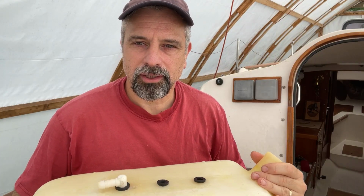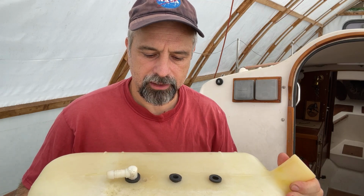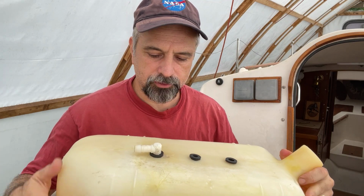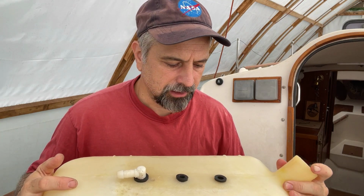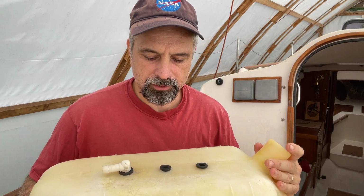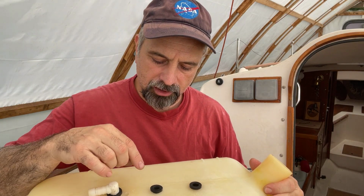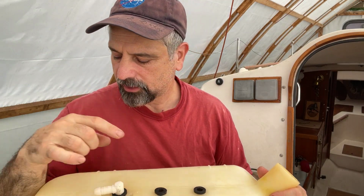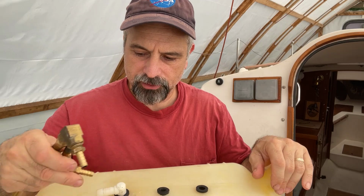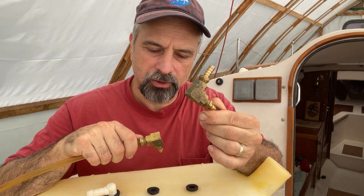Leaking diesel tanks. So 7 years ago, I installed this Vetus 25-liter tank, and it's been very durable in terms of the tank itself. It's thick polyethylene, and I've had no problems with the tank itself. However, when I first installed it, the hose barbs were made of plastic, and at least one of them had failed. So I replaced them with these brass hose barbs on a brass elbow.